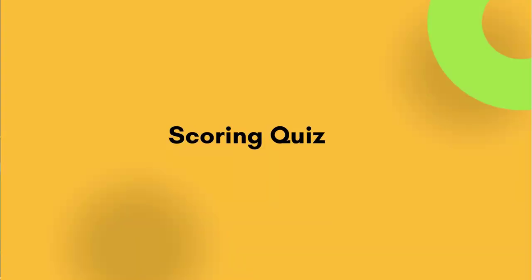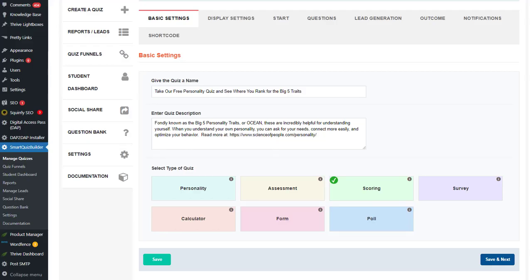There are a lot more options with a scoring quiz. So let me show you that now. Now let's talk about scoring quizzes. A scoring quiz is similar to an assessment, but you can do a lot more with it. In an assessment, you can test someone's knowledge in a specific topic, and the final outcome is based on total number of correct answers.